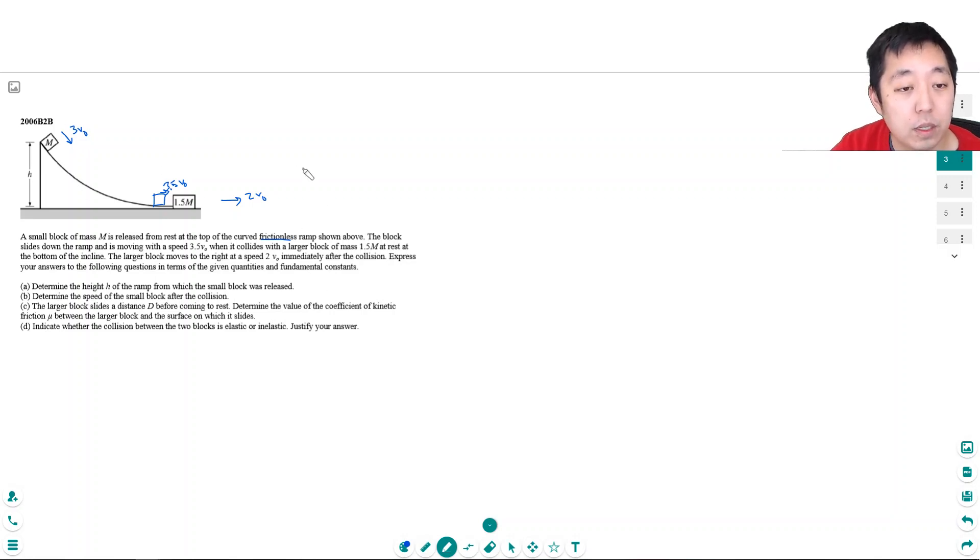So we would say the initial energy, which was, I mean the total energy up here initially, is it has potential energy as MGH, big MGH, and it has a one half M V squared, which would be 3V0. So this is its kinetic energy, and this is its potential energy. Now all of that potential energy gets converted into kinetic energy, and then I'm trying to solve for H. This will tell me what the height is, because I know the energy quantities, the kinetic energy it started and ended with.